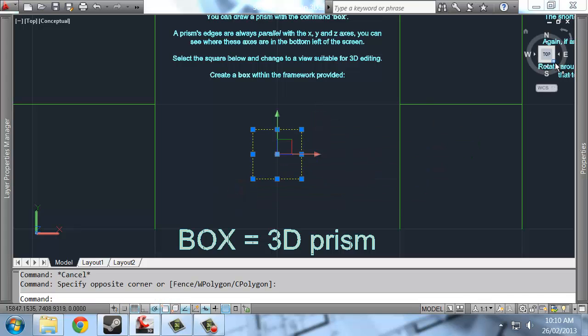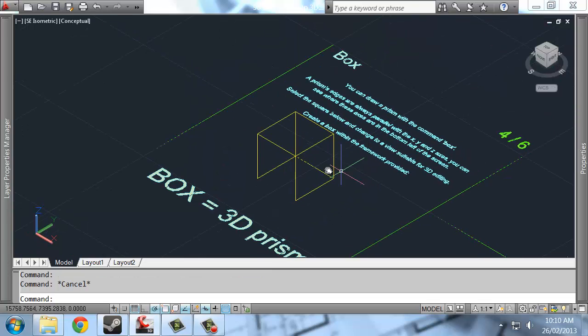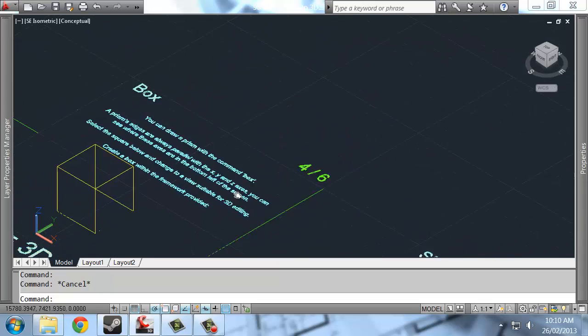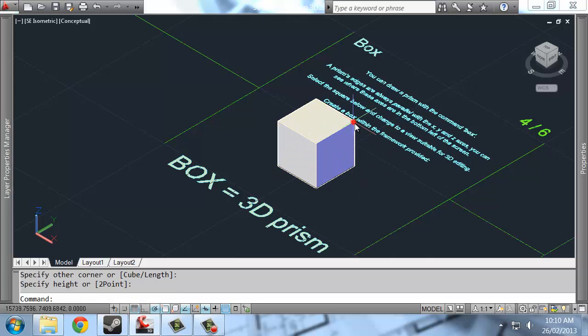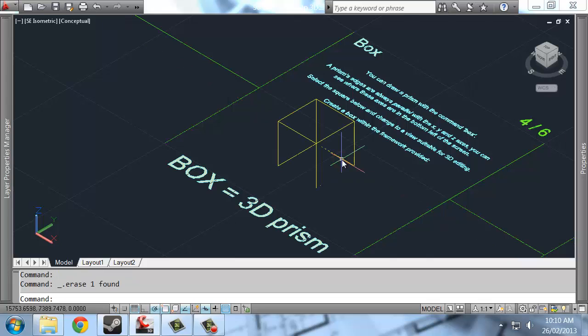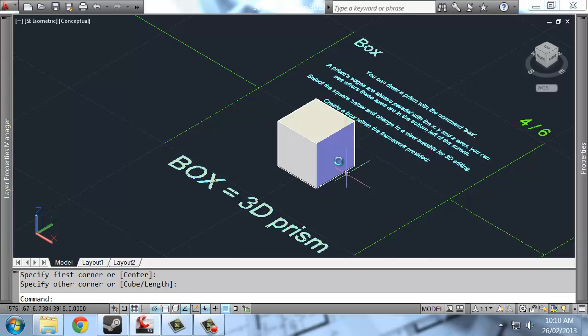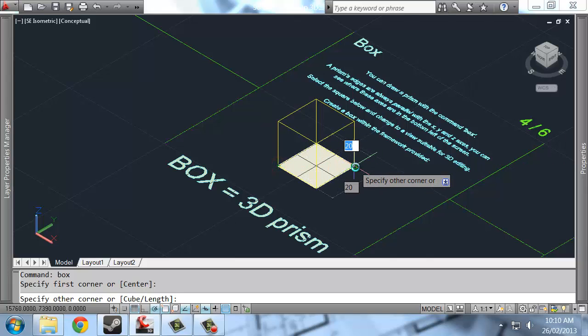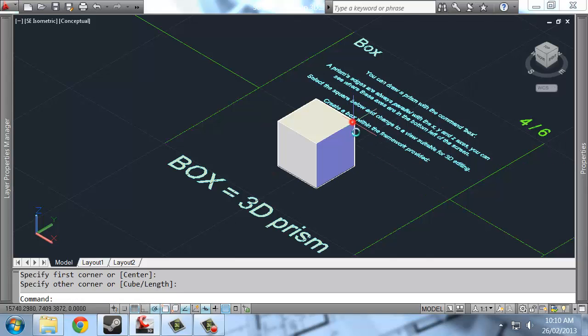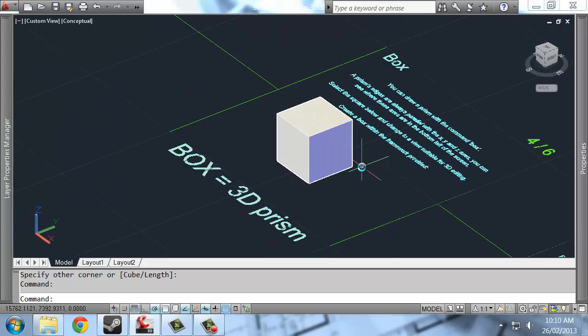Well, if we change our view, now we can see that it is indeed a box. And we can also see where the X, Y, and Z axis is, so that's aligned with that box. We'll be able to draw a box in there easy enough. So there's the command. First corner, second corner, third corner, done. As long as you're specifying two opposite corners, you can just make it with 2 clicks, because the second click in this case not only describes the XY position but also the Z position of the box. So there's a couple of ways we can do that.